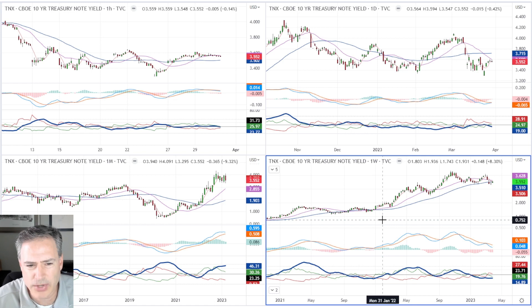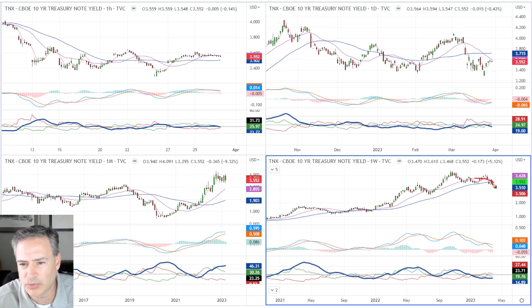The 10-year Treasury yield is going through a more severe correction — we're really extended away from the 18-month line and where it broke out. I think this is going to work its way down a little bit more. Now that the 18 is declining and we're trying to get back below both moving averages, the MACD wants to work down towards zero. If it comes into the 18-month in an orderly pullback and we get a zero-line reversal with low ADX, this could be setting up for another up move in rates. But in the near term, it looks like we might see a pause or pullback.